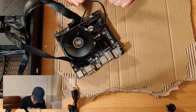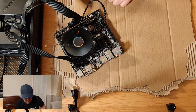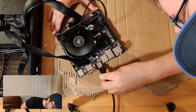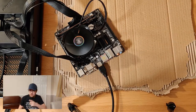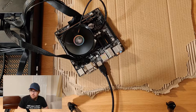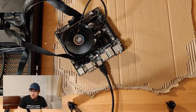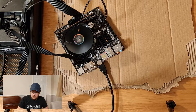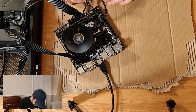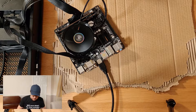Now the fan's up. I did just realise, or just think, that there is actually no buzzer on this. So I don't think this is going to beep at me. So what we're going to want to do is just plug in the output, not the source, very carefully. Plug the monitor in and just effectively wait to see if we get an output. Now it says no signal at the moment. Still says no signal. Okay, let's turn her off. Again, these are second-hand components, so we're not entirely sure if they're functioning. I was rather hoping that they would.